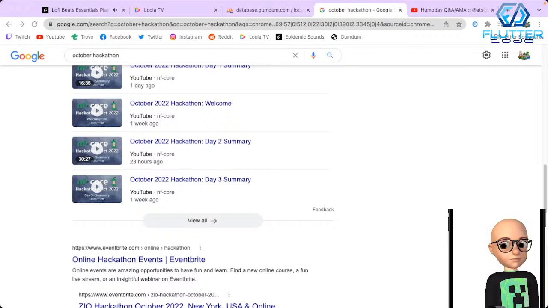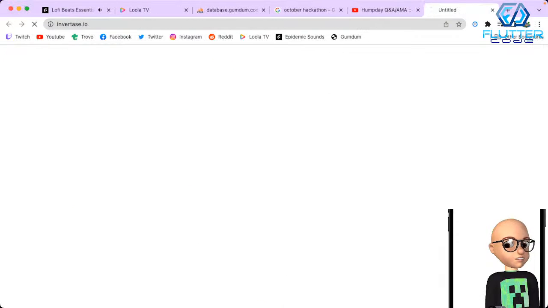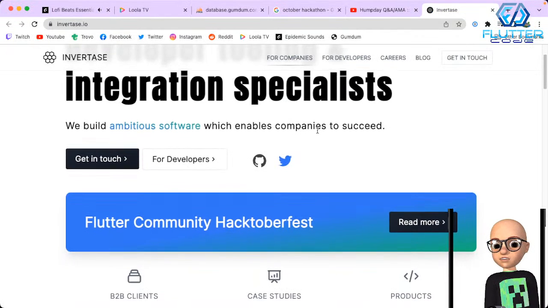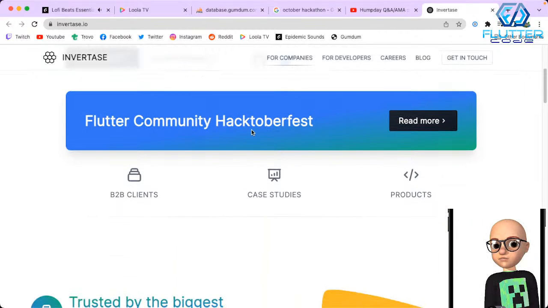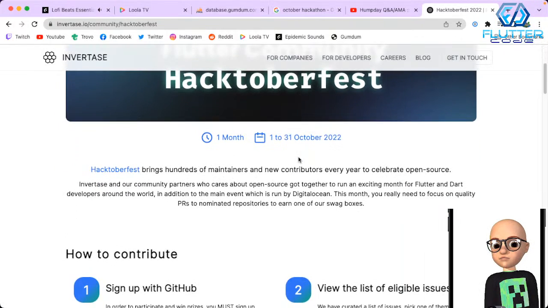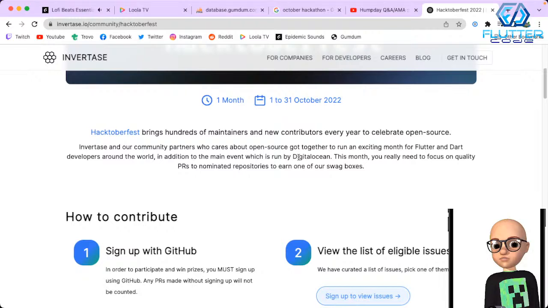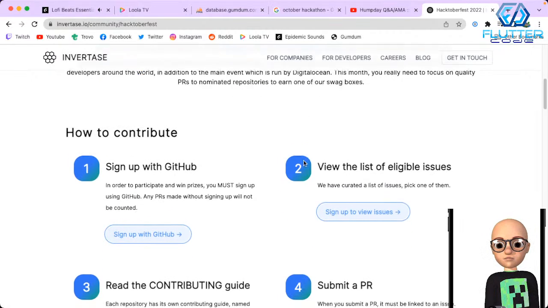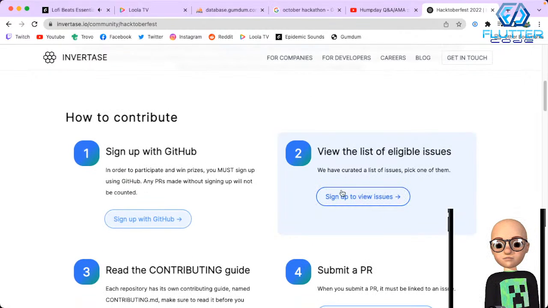Hmm. Let's see. Inverters. Okay. Developer tooling and integrated specialists. Get in touch. Flutter Community Hacktoberfest, 1 to 31st. Hacktoberfest brings hundreds of maintainers and new contributors every year. Sign up with GitHub, view the list of eligible issues.